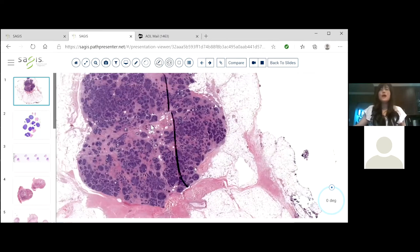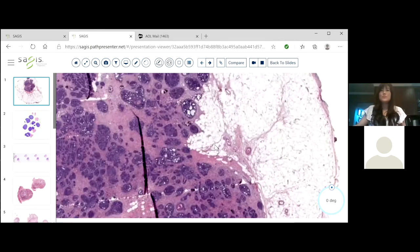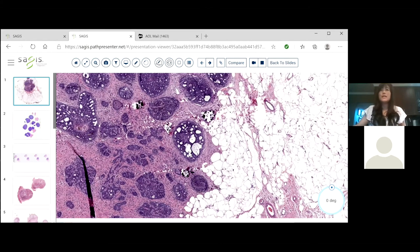This is a blue or basaloid tumor that you can see is located in the fat, with no epidermis visible — this is really deep in the tissues. In here are variably sized basaloid tumor islands. There are tumor islands where the cells totally fill those islands, and then tumor islands that have little holes in them. You can see that the tumor is basaloid with many open spaces. This pattern looks like a sieve — like when you're straining soup and the strainer has little holes in it. So this is sieve-like, also called Swiss cheese-like. This pattern of holes within the tumor islands is called cribriform.